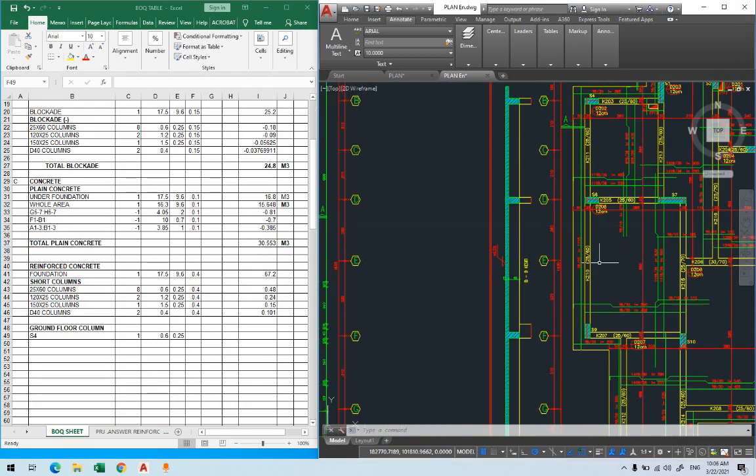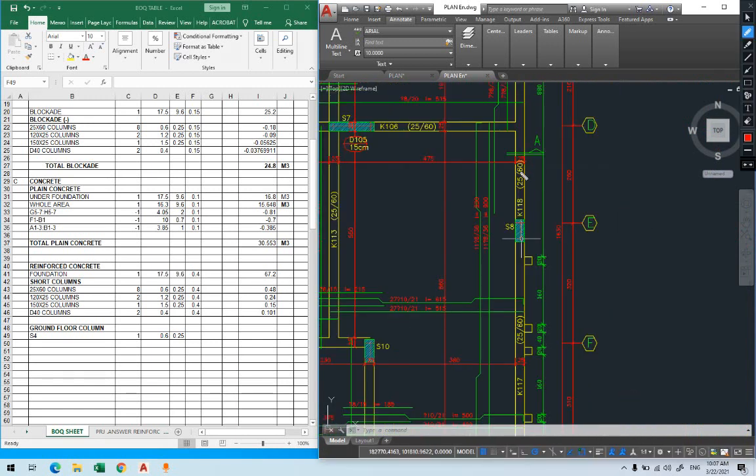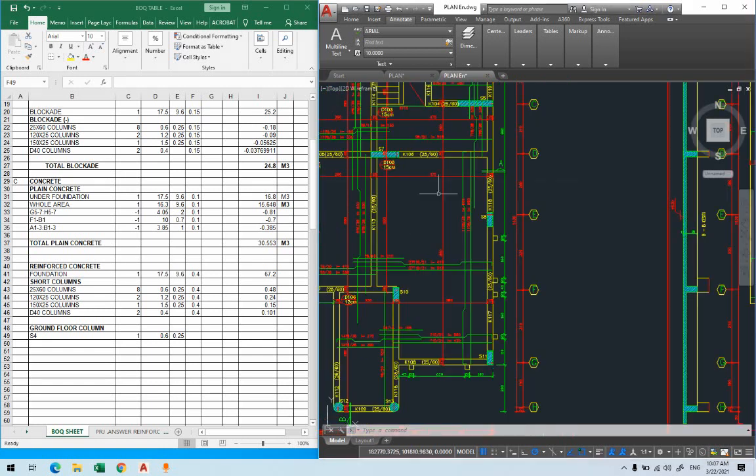Let's check S8 in the first story. S8 in the first story is here. There are 2 beams coming, 60 from that side and 60 from that side. So for S8 in the first story, we don't have 3 beams, we only have 2 beams, so 60 will be used to calculate the height of this column. You remember why we need this 60? Because we showed you in the section that the height of the story minus the height of the beam gives us the height of the column.